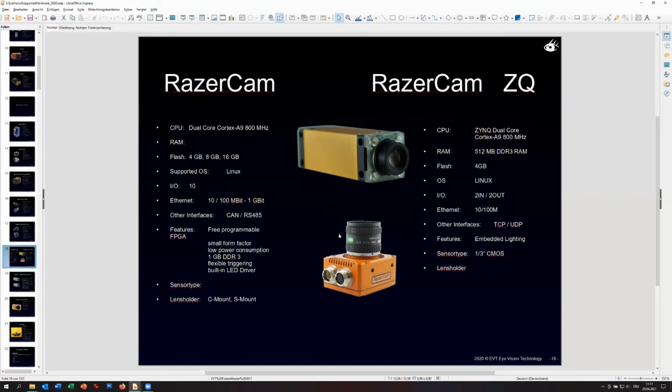The software runs inside of the camera, and you can do the same as you do on a PC, of course, within the CPU speed. You get here on average 1 gigahertz with 1 or 2 cores, and meanwhile also 1.6 gigahertz. It's not like a PC, but for most applications even 1 gigahertz is much more than enough for industrial applications. If you have a normal production line with, let's say, 5 parts per second, then 1 gigahertz is fast enough in most cases. There are always cases which should be faster.